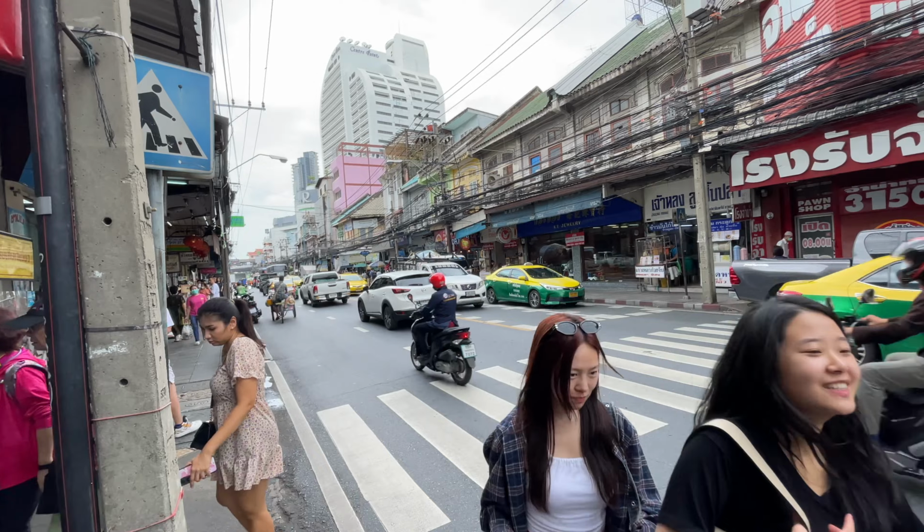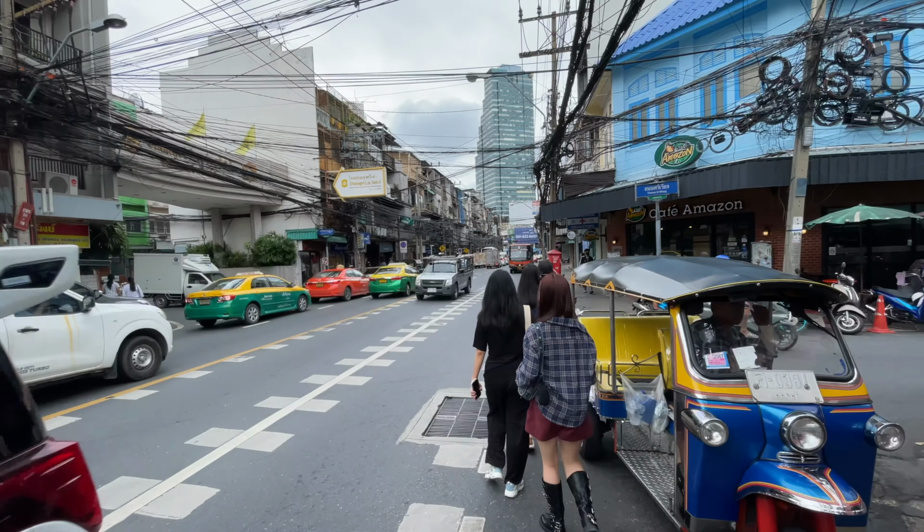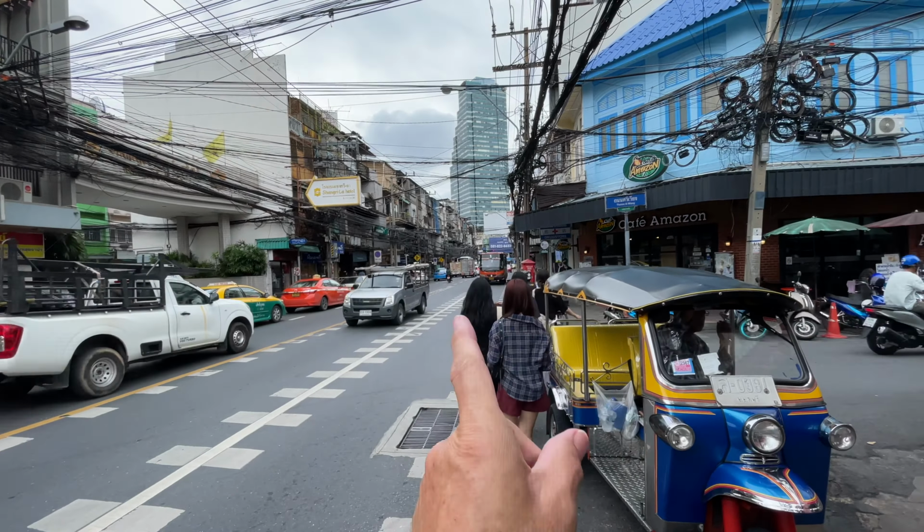That there, if you go down there, that's where the train station is, and also the wharf. And if you follow this road this way and you turn left, that'll take you up to Chinatown. I walk down here most days, actually. Sometimes I do it twice. It takes about 20 minutes. I come down here because it's a great walk, and in actual fact, you can walk from where I am all the way back across the river and over to Icon Siam, and then catch a ferry across. And that's a good walk. Probably take an hour and a half if you don't stop and faff around.